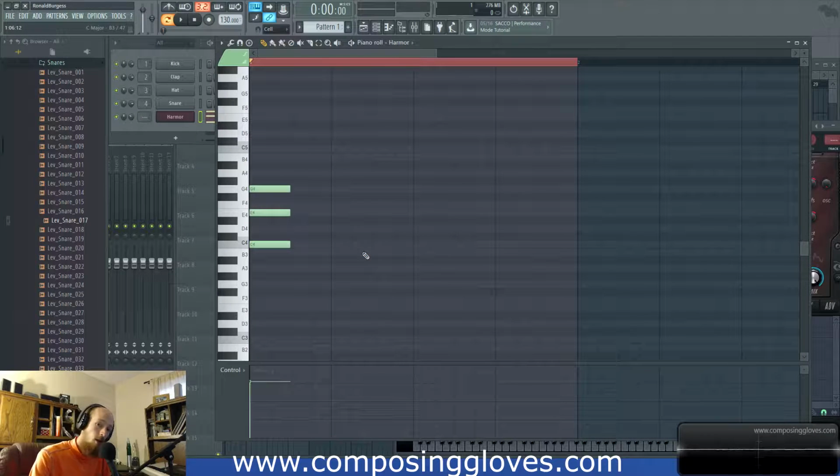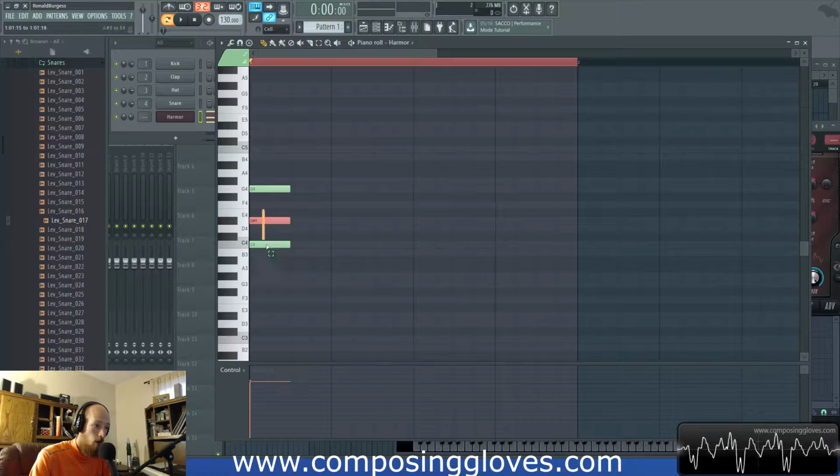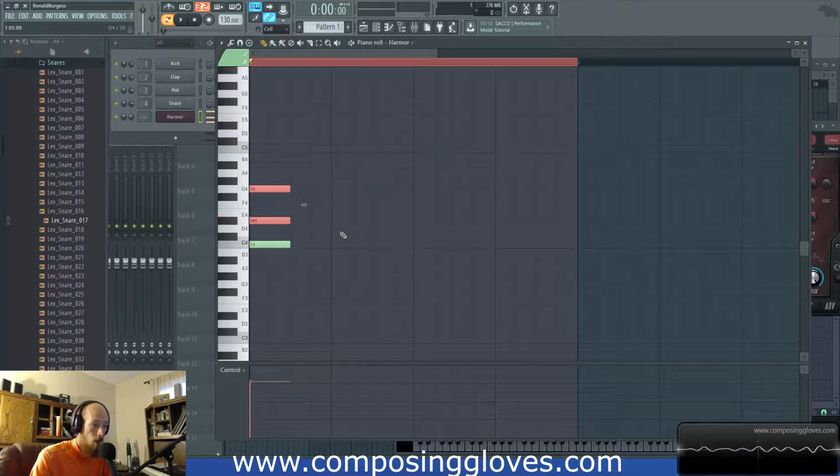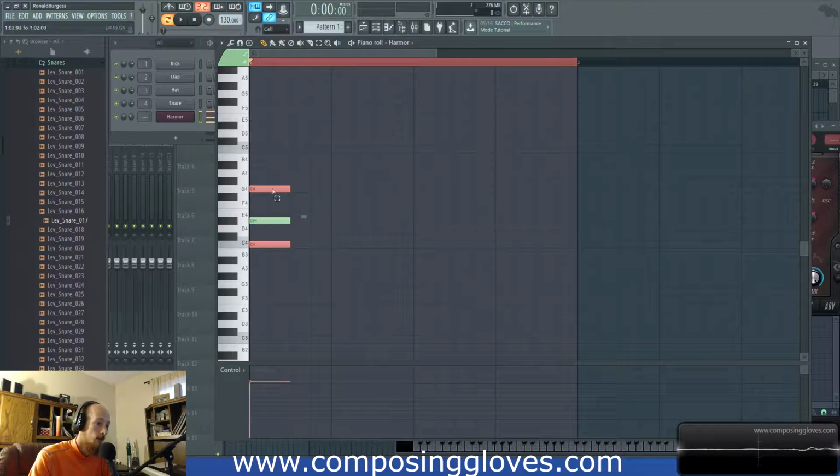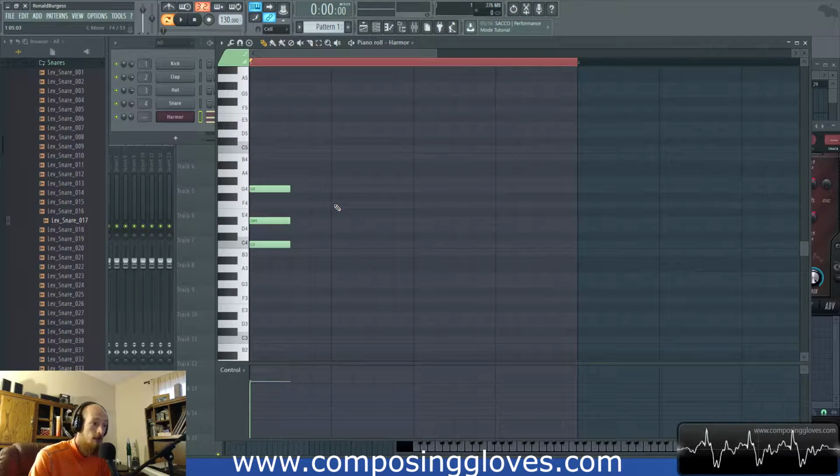So in the minor triad, it's simply backwards. So you have a minor third and a major third on top, or you could think of it as a minor third with a perfect fifth still. So it's that simple. It's literally that easy.